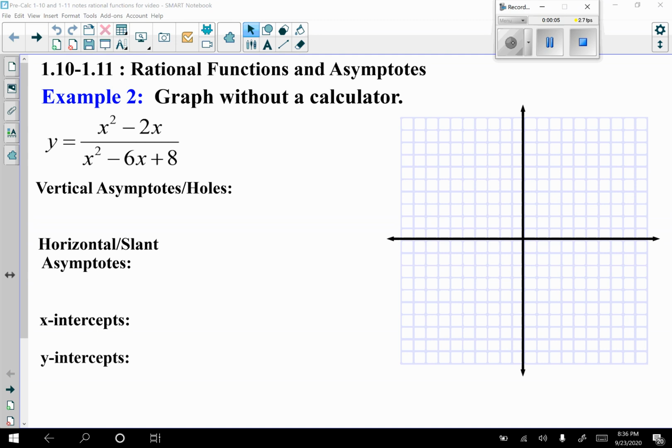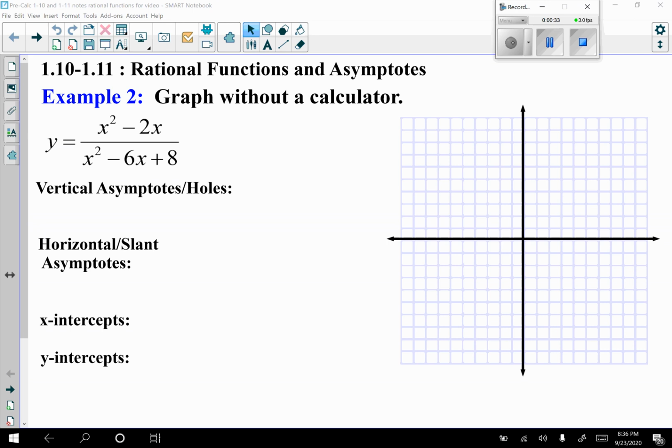Hi, Pre-Calculus. We're back with 111 notes here, and this is just continuing on from what we did in class with 110. So same work page or note page, and we're going to just start with let's call it example 2, but it was the first example on there. Most of the classes got at least most of the way through this one. We'll just start here again and do the rest and get into all the other examples.